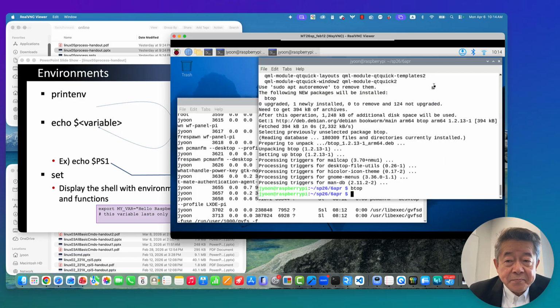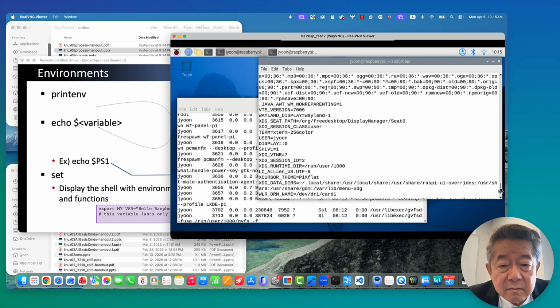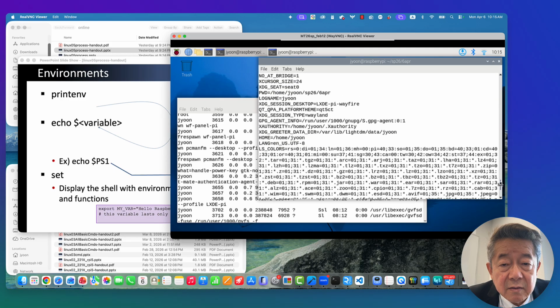Okay, so if I want to print environment, then I can see all kinds of variables. For example, these are the colors.